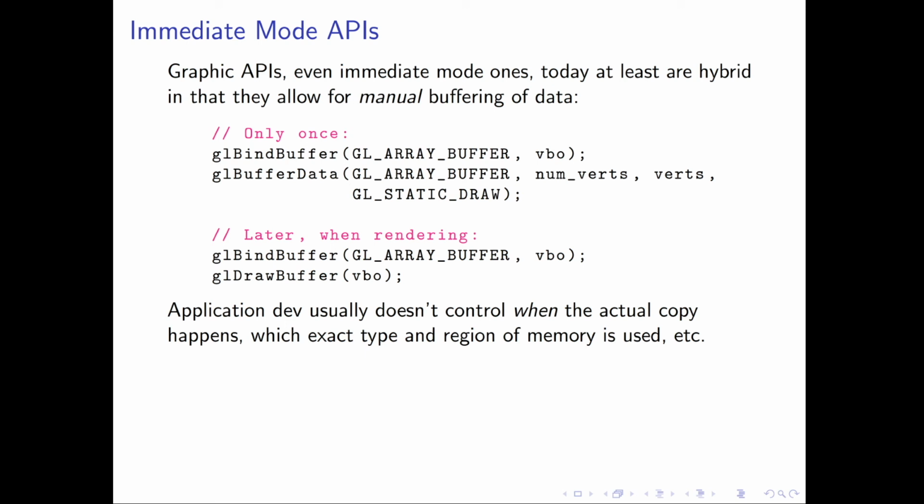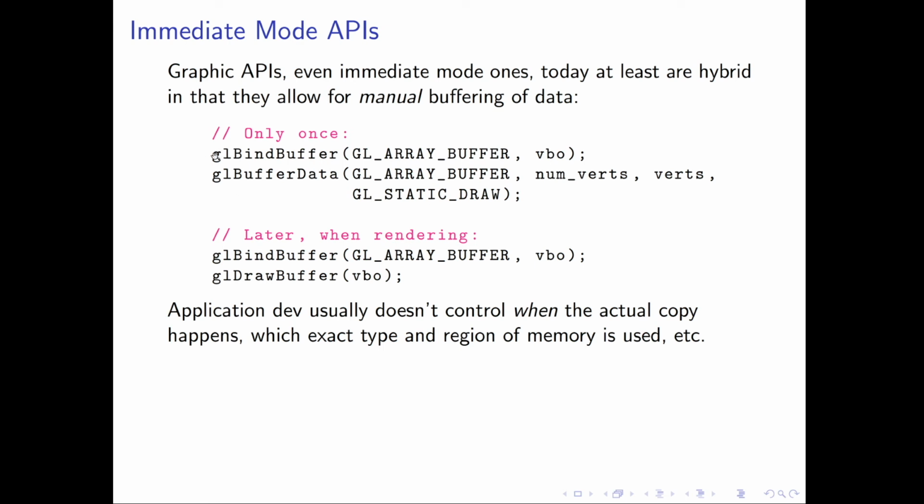So with the very old APIs, we had those immediate modes where even the data was specified on a granularity that we specified each and every vertex in a separate call, and graphics APIs evolved from that pretty soon, in that they became hybrid, in that at least the data could be buffered manually. So the API still stayed, and even until today stays immediate. The OpenGL API is still an immediate mode API, but with more recent versions, things changed in that at least the data could be buffered by the application developer.